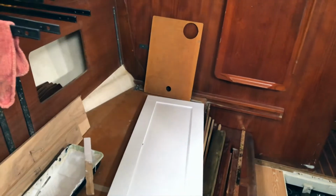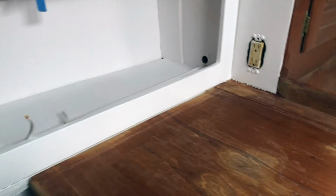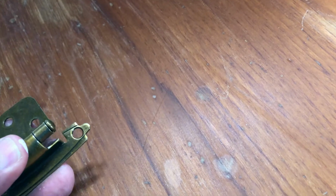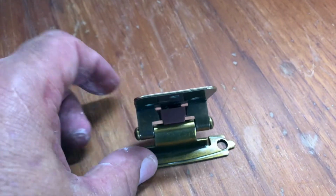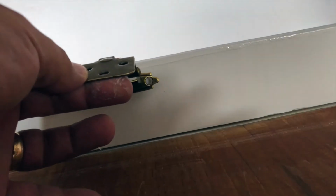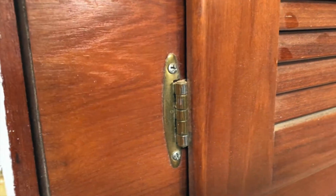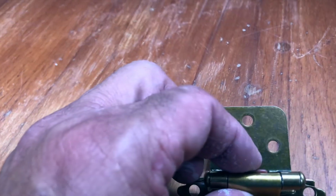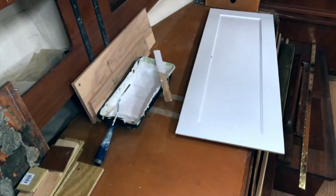So moving right along on this, found some hinges for it. These are the hinges I'm going to be using. They're a type of face mounting hinge. So how this works is the hinge part, this part, is mounted to the front so it's visible. It's kind of like these hinges here. Same basic idea. So you see the hinge and the barrel, the knuckle. But you'll see that part and this part. And then this will be connected to the door over there.